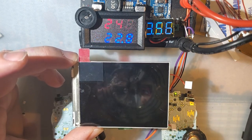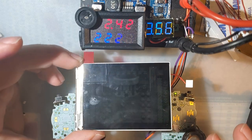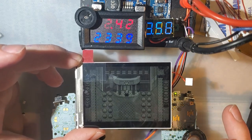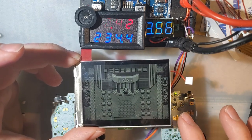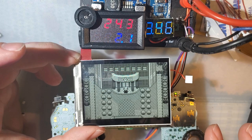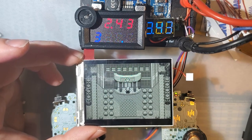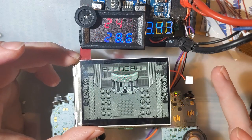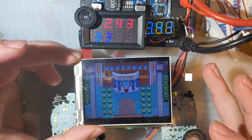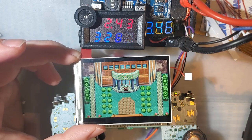Let's get into the overworld here. And there should be 9 levels. That was it. Okay, so at the lowest brightness, it is pulling 222 milliamps at the same voltage. Up 1. Looks like it goes up about 10 milliamps, so that's brightness level 2, 3, 4, 5, 6, 7, 8, and 9. At highest brightness, it's pulling a whopping 328 milliamps. That's nice. Well, that's not nice. That's kind of terrible. Color palettes, we'll go more into this later again. Don't really affect much as far as power consumption. It will change how the screen looks quite significantly, but there you go.